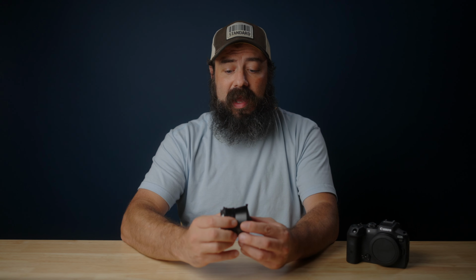Overall, very cool lens, a lot of fun, definitely worth the money for $140. I think it does have a lot of value, especially with the really heavy duty build quality. The optics are not perfect, but it's kind of what you'd expect. It also has a lot of distortion. Again, what you'd expect with a fisheye lens. It's not for everybody. It's very situational where you'd want to use this, but it's a fun lens to have around and use once in a while. If you're looking for this sort of thing, I would recommend it for sure, given the inexpensive price tag.